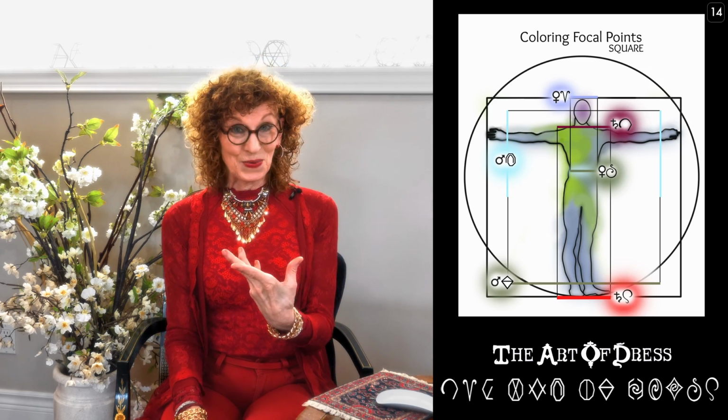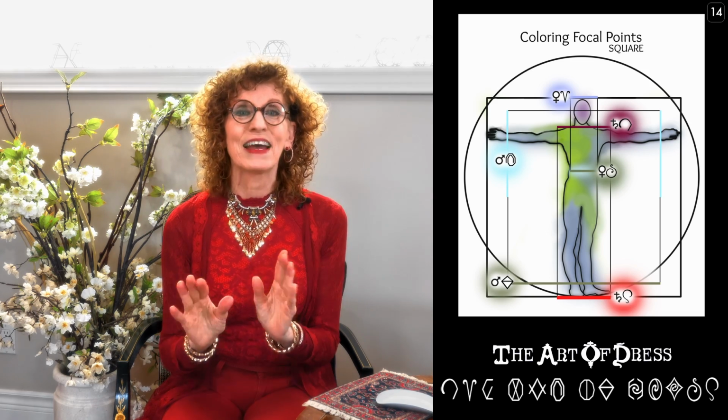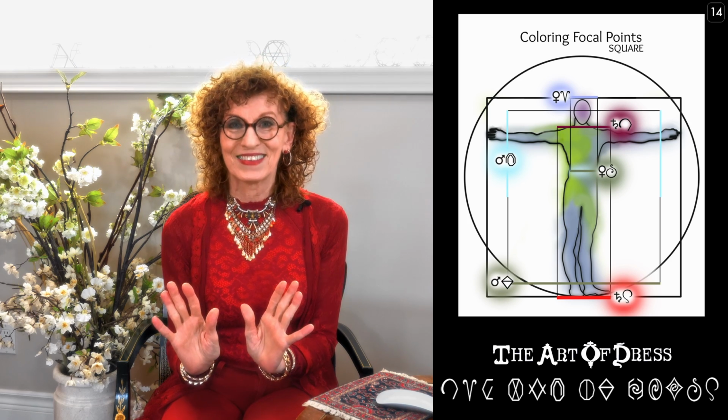So here we have the Vitruvian person again, showing you the square that the human form is. And so on the inside, what we have are rectangles. So starting from the very inside, the first set of rectangles, I'll start with the bottom and move up. So the first one is ochre green. As you know, it's below the middle.